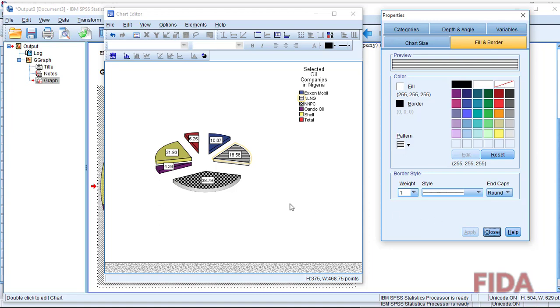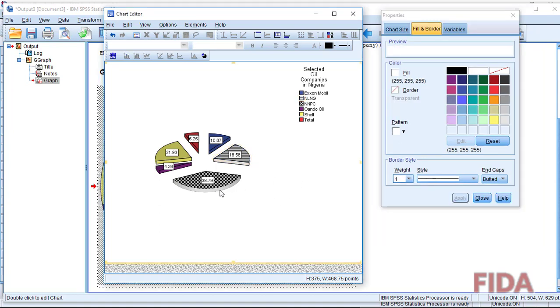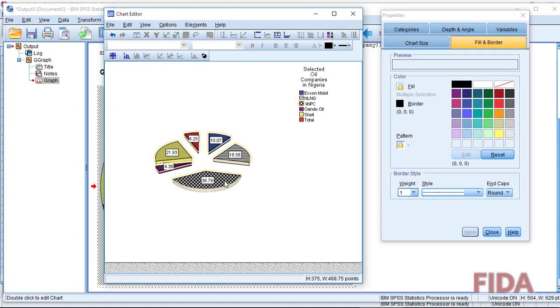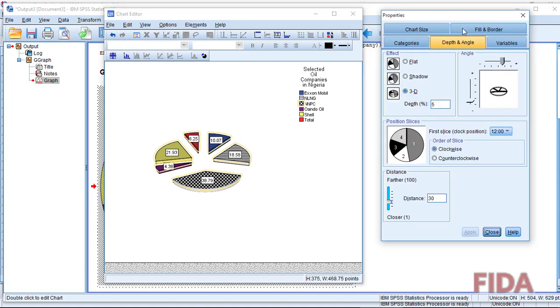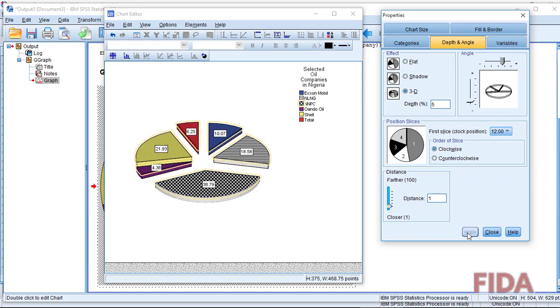But then it may be looking too small and you want it to be a bit bigger or come closer. So click somewhere else so that it selects everything. Then click on any of the slices. It selects the whole thing again. Then go to this little box here and click on depth and angle. So when you do, you can click here and select any number of your choice to reduce it or bring it closer, or you drag this here and draw it down a bit. When you click apply, you see it becomes bigger, it comes closer to you.